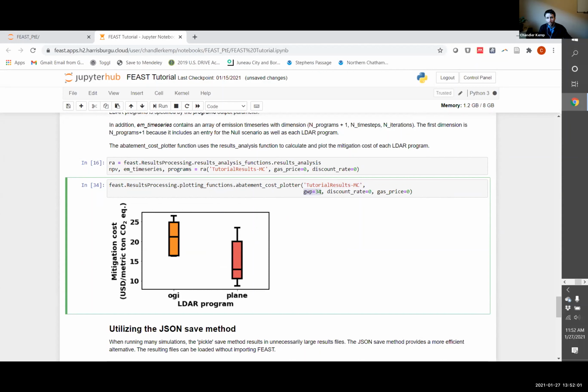It takes a few input parameters, including the global warming potential, which is set to 34 in this example, the discount rate, so that if you want to include a net present value analysis, you can set a discount rate here. And if you want to include the value of the mitigated emissions, that is, if you want to account for the value of the gas that's not being lost due to the leak detection and repair program, you can set a value for that gas here.